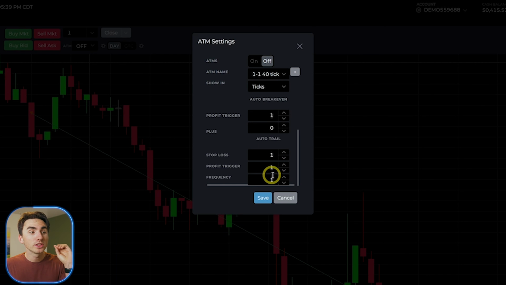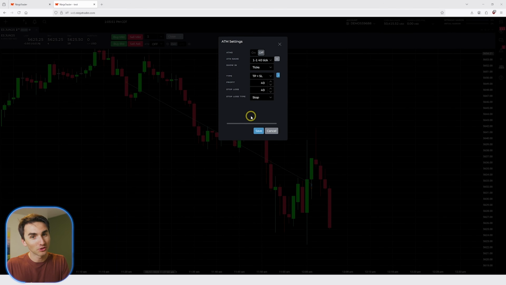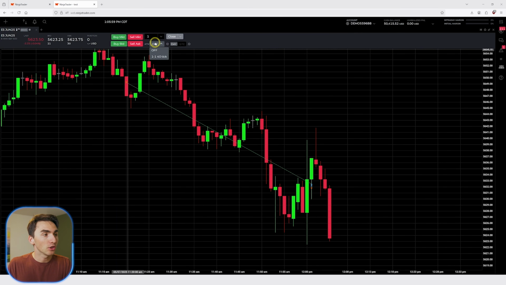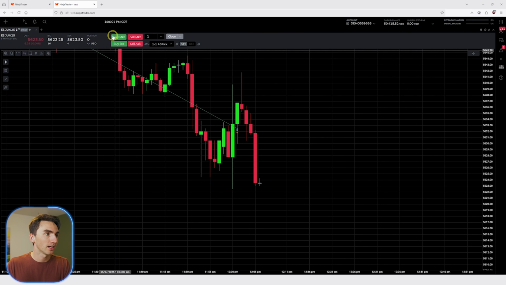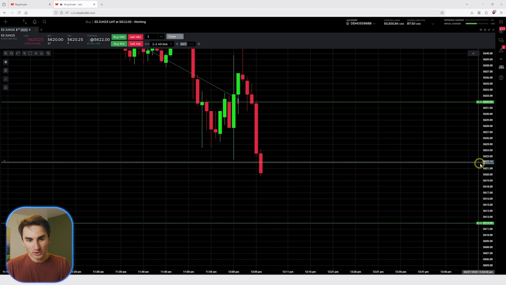So I would suggest when you're testing this out, always test it on a demo account, kind of see how it plays around, because you don't want to be in a trade and not really sure how that plays out. Essentially, this is kind of a nice basic one. We'll just click save, and then you want to go up here, click the drop down menu and click the one you want. And then I'll just say sell market here, and you can see that it puts in the order right here.